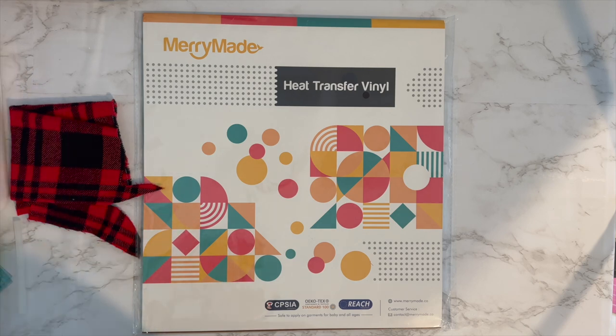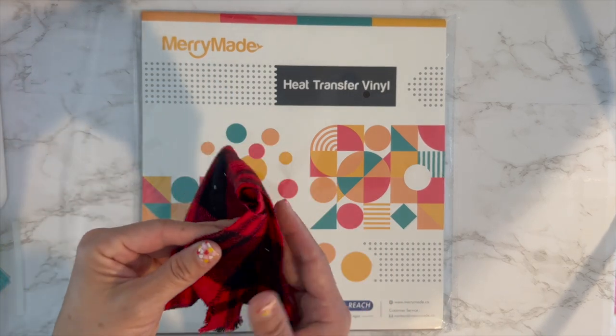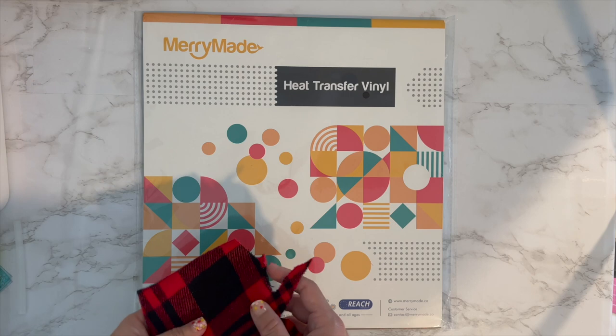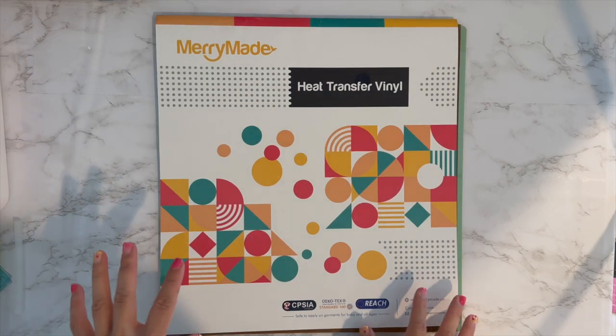The PJs are actually in the washing machine right now because they just wore them last night — they really love it. The flannel material is really soft and just gets softer as you wear it. The sweatshirts from Walmart are actually really good; they're not super thick and fleecy, which is perfect for Hawaii weather, so it's comfortable enough for them to wear at night even here.